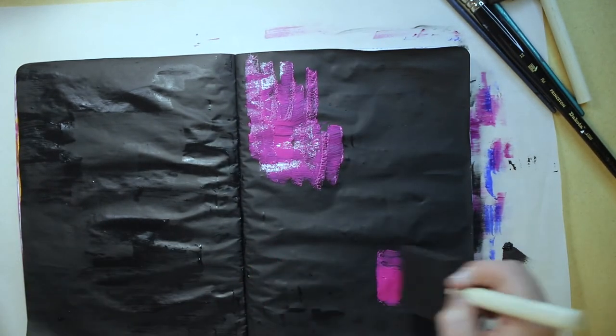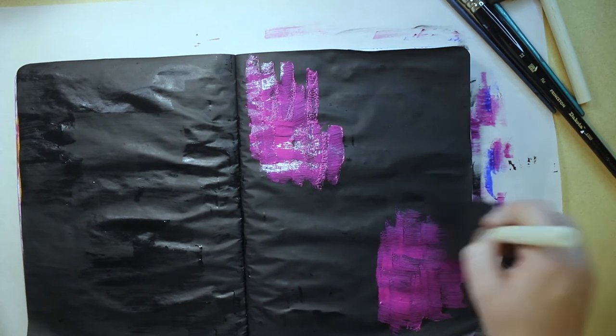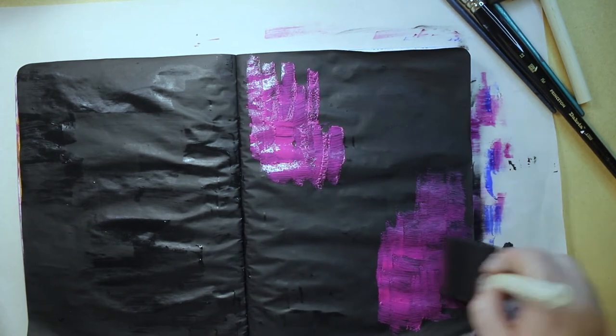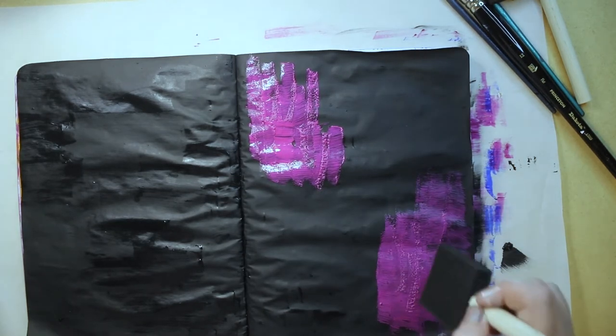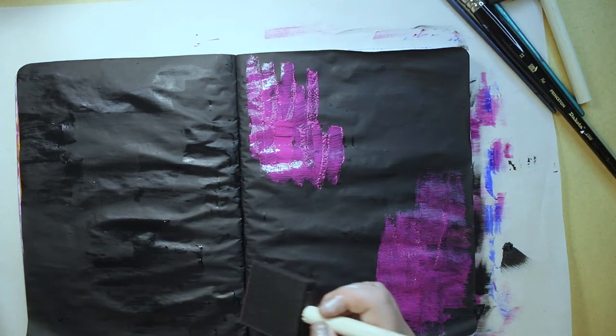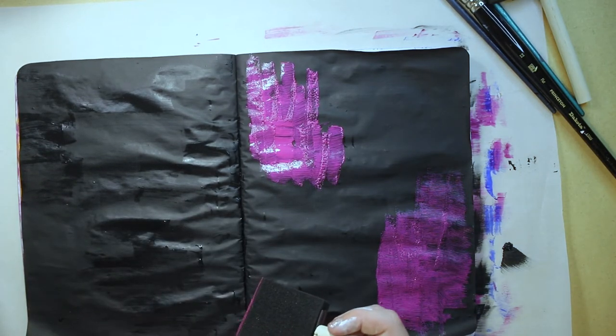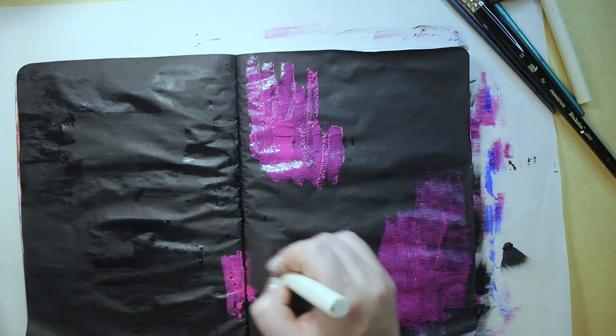And like I said, trial and error, this is just putting color down. I am not doing anything super fancy. I am just putting color on paper. My little page there ripped, and we'll try to do something with that.